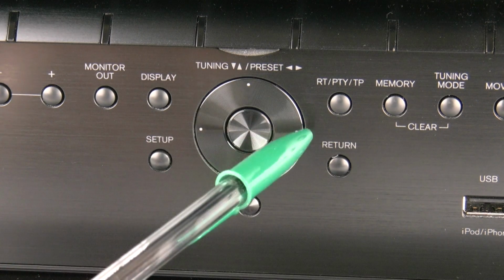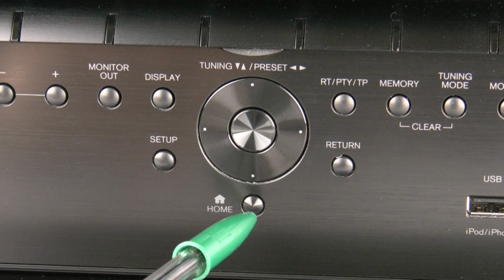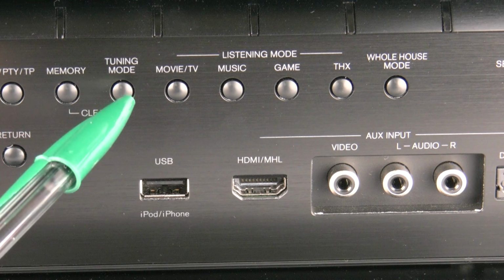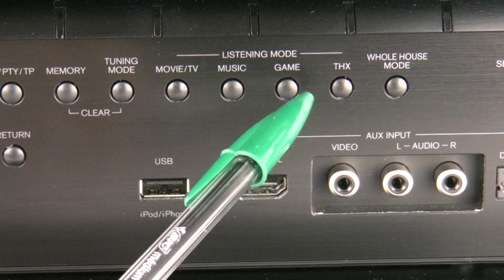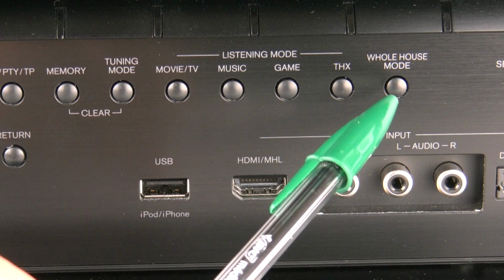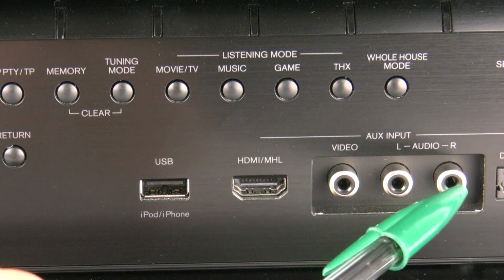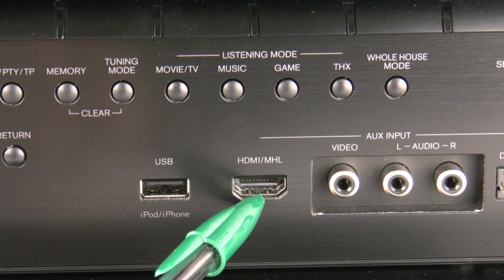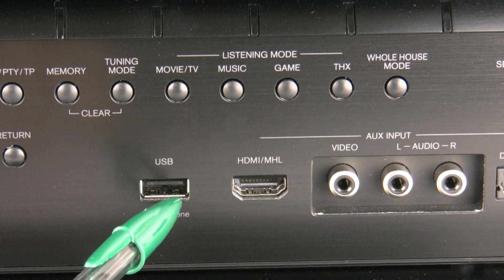Then we have the navigation pad which allows you to move around the setup menus and also allows you to operate the tuner side of things. Along with the memory and tuning mode buttons, we then have the preset listening mode buttons, and these allow you to scroll through particular DSPs, a whole house mode which will turn on Zone 2 and Zone 3 playing the same content as in the main zone, and then we have the auxiliary input along the bottom which has an HDMI which supports MHL and the USB port which supports iPod and iPhone.